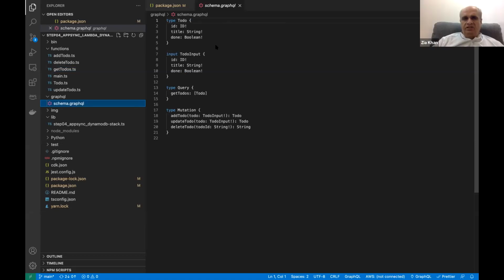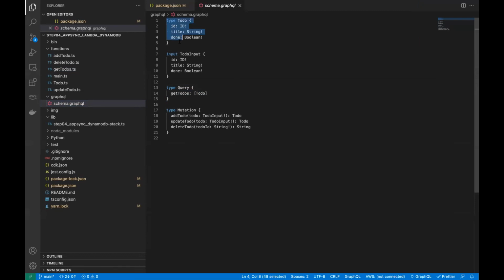So this is the first thing you have to understand. The GraphQL queries, this is a GraphQL query. What does it do? It says get to-dos and it returns an array of to-dos. Therefore, the first thing you have is a to-do type.